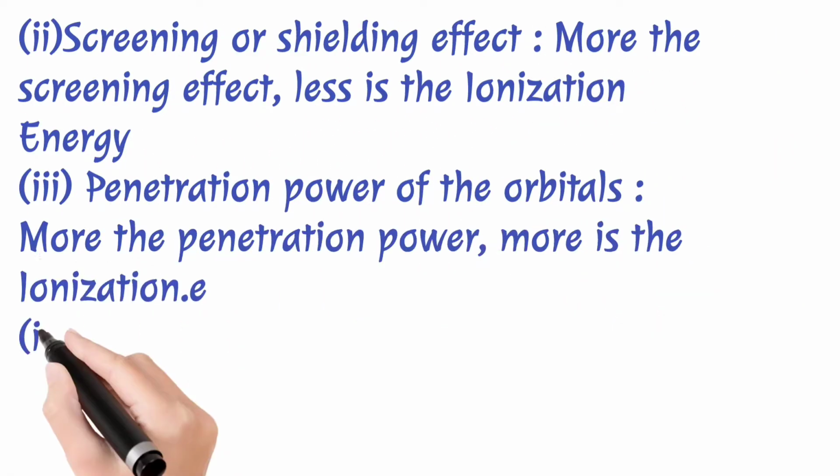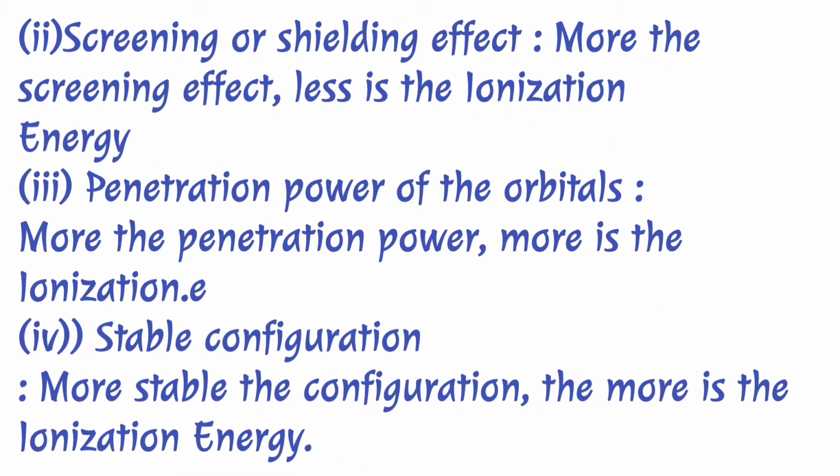Now next one is screening or shielding effect. More the screening effect, less is the ionization energy. So this screening effect is opposite to the ionization energy always. If the screening effect is more, then the ionization energy is less. The penetration power of the orbitals: more the penetration power, more is the ionization energy. Again same, you have to write the same for this also.